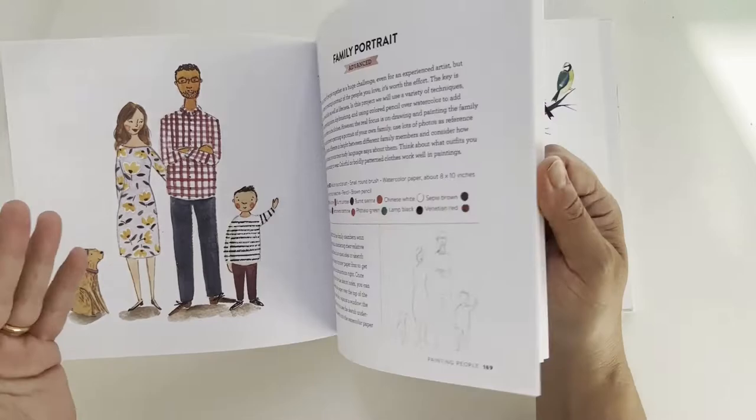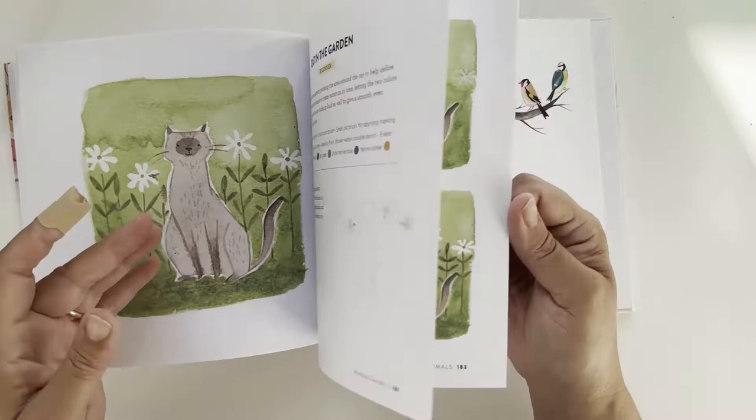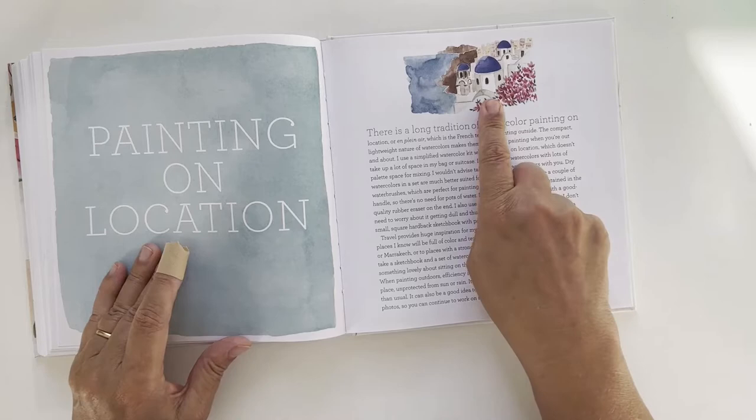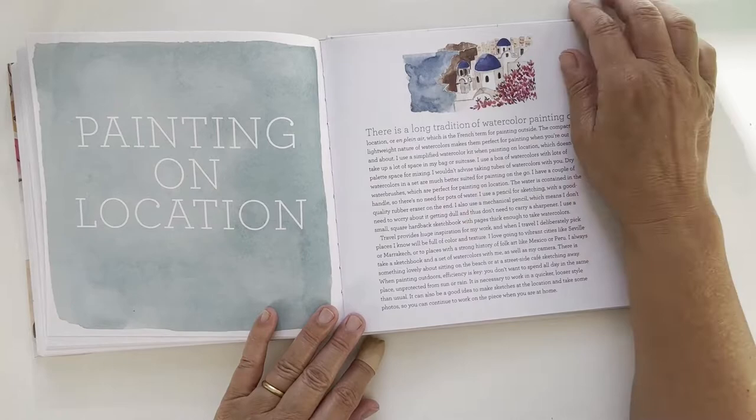Animals, also very nice. I don't like to paint birds so much, but I like cats and dogs, so I painted the dogs. And then, last but not least, locations. My son was in Santorini that summer, the first summer after high school, between high school and university. So I painted this while he was in Santorini, and it was a present for him when he came back.